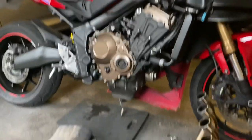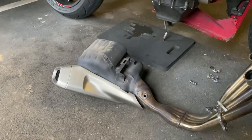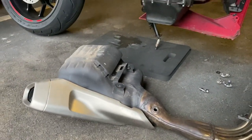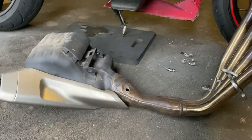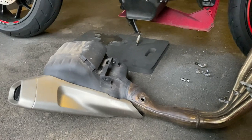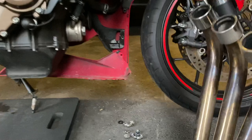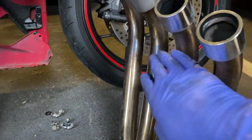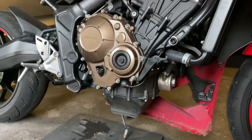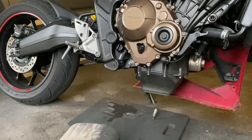So there you have it, the exhaust is now off, and to be fair, it's quite a weight. I know a lot of people on the videos have said it's quite heavy. I think it's probably 10-11 kilos. It's a fair weight. Certainly the new one will be a lot lighter, titanium. Yeah, you can see a bit of heat and coloring on the exhaust here. So yeah, there we go, that's the exhaust removed. Now for the fitment of the new one.